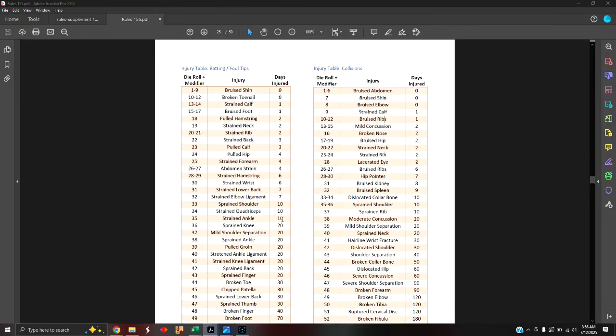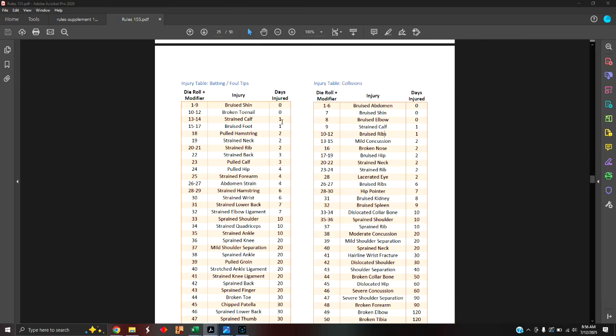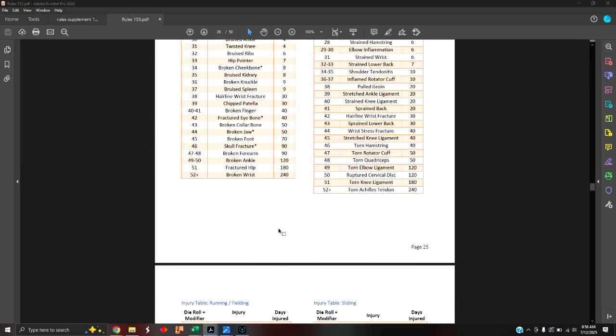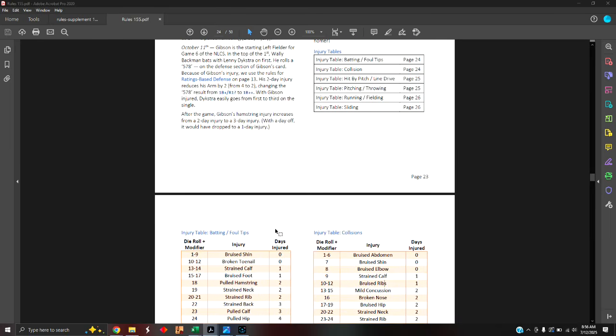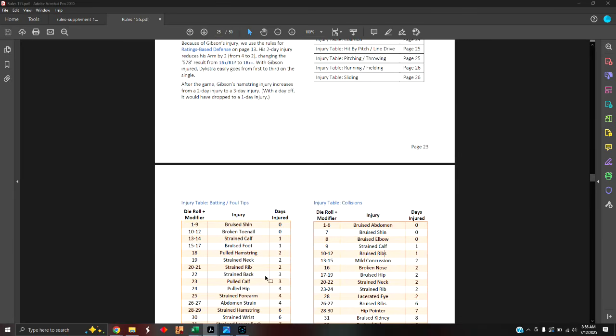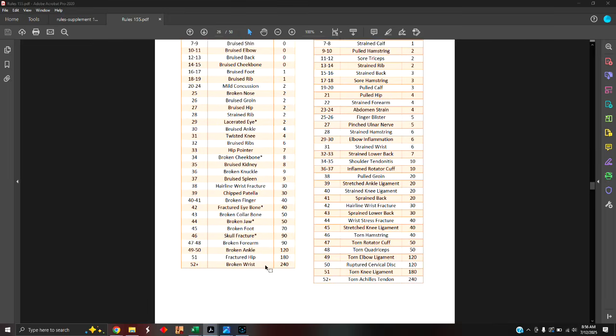And again, very detailed injury charts here based on what type of injury it was, the severity, and the length of time based on playing time. In fact, Willie McGee just got injured for the rest of the tournament, I should say, because he only played 20 whatever games in the regular season for Oakland.